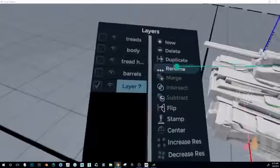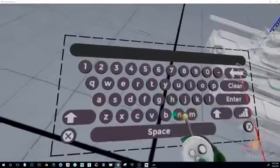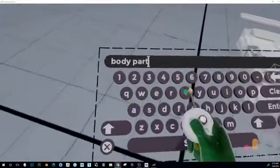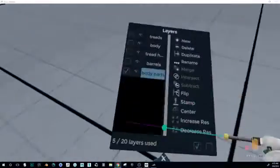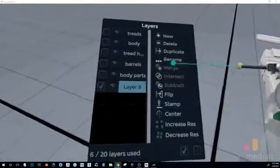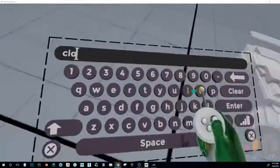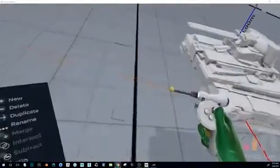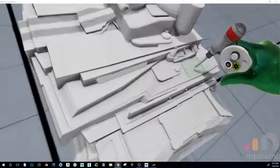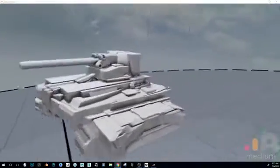We're going to call this one, let's rename. This one is body parts for detail. And then we're going to another new layer. Increase the res twice. We're going to rename this one to cloth. So now I can actually texture it right and not screw it up the way I did the Rebel base before. So let's get some cloth things sitting off the side there.